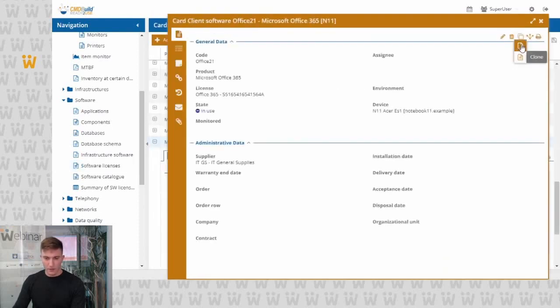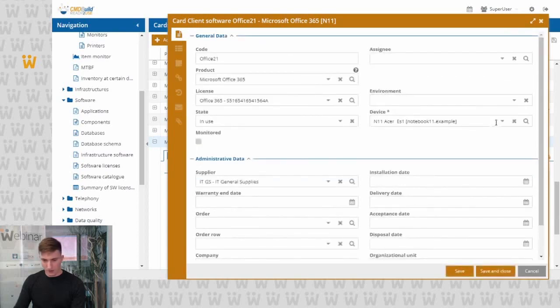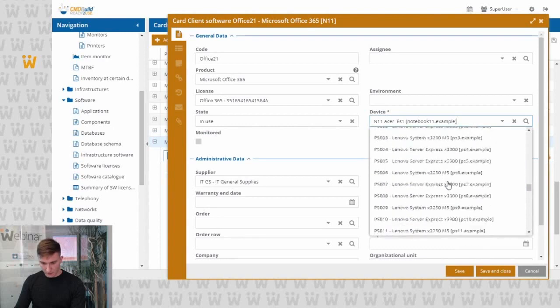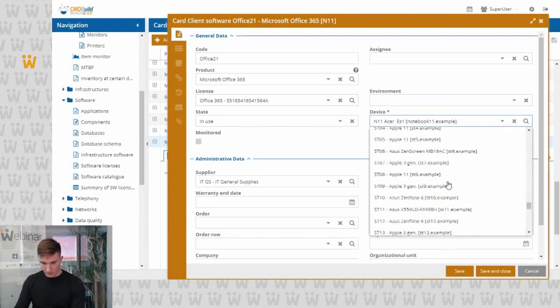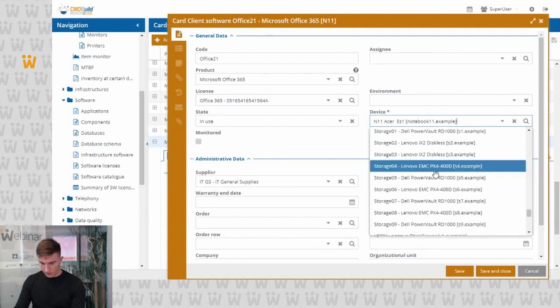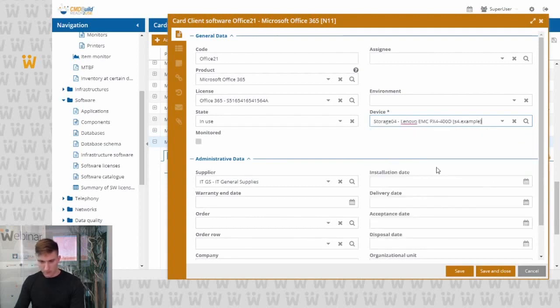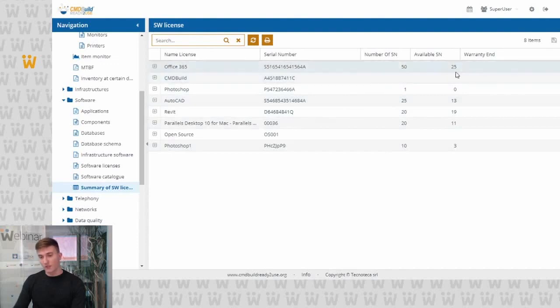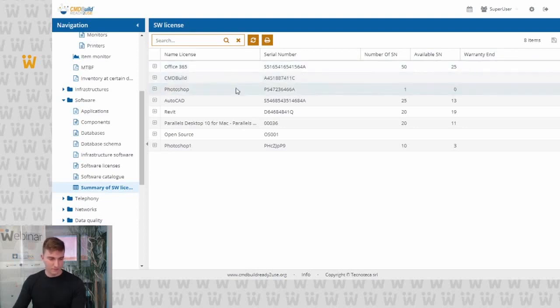We are going to clone this current card and change the device to some desktop, or some notebook. Let's choose this one. So we are going to choose the Office 365 license. Let's go on and save it. So at this point we see that there is one less available serial number for this license.